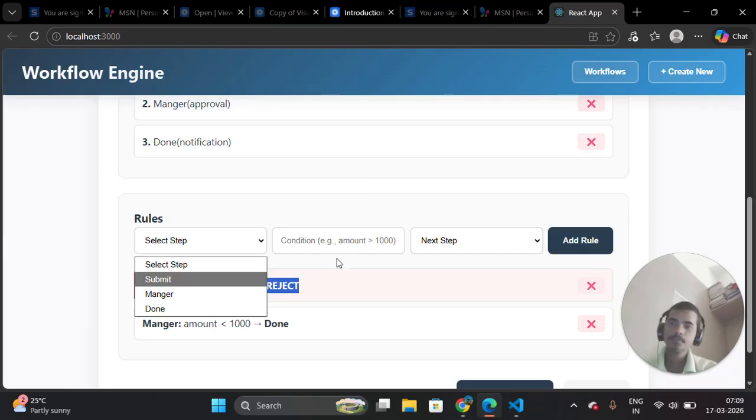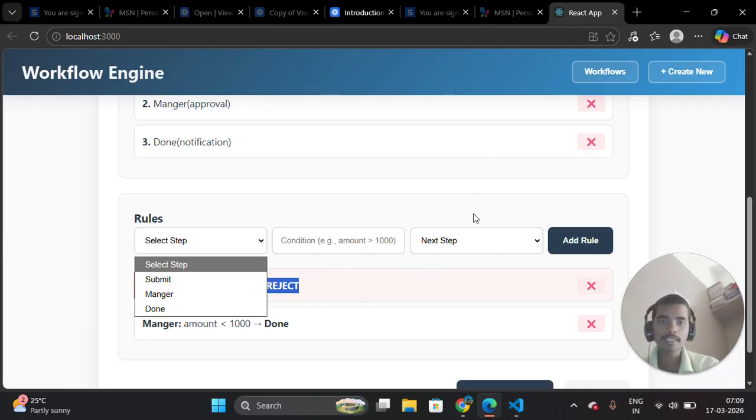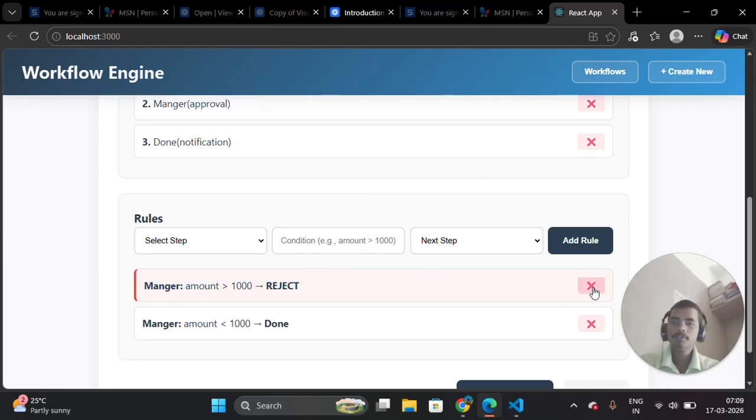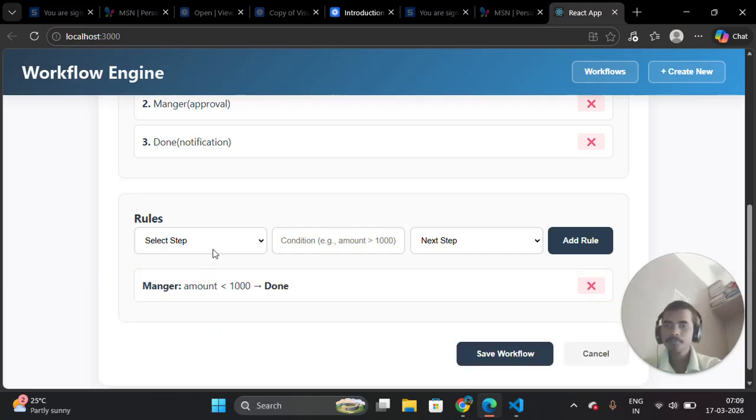So for editing, I cut there, and I mention the new step, manager. Now I mention amount greater than 1000, then it will be rejected.